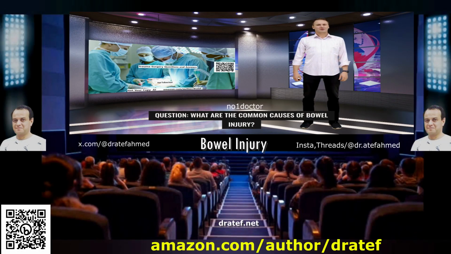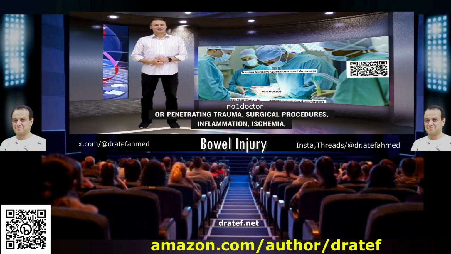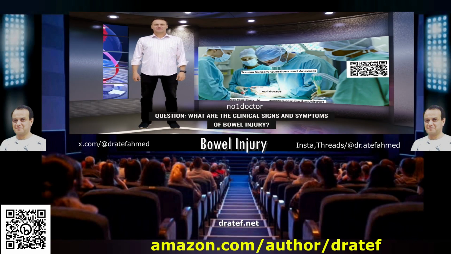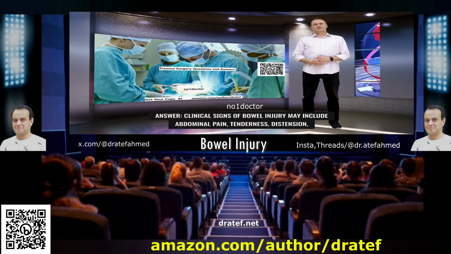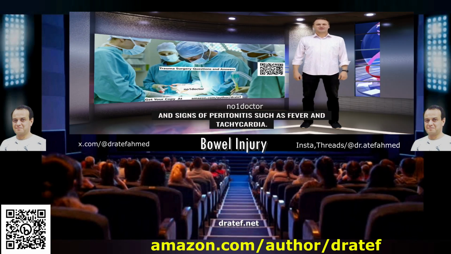Question: what are the common causes of bowel injury? Answer: bowel injury can occur due to blunt or penetrating trauma, surgical procedures, inflammation, ischemia, or infections affecting the gastrointestinal tract. Question: what are the clinical signs and symptoms of bowel injury? Answer: clinical signs of bowel injury may include abdominal pain, tenderness, distension, guarding, rebound tenderness, vomiting, nausea, and signs of peritonitis such as fever and tachycardia.